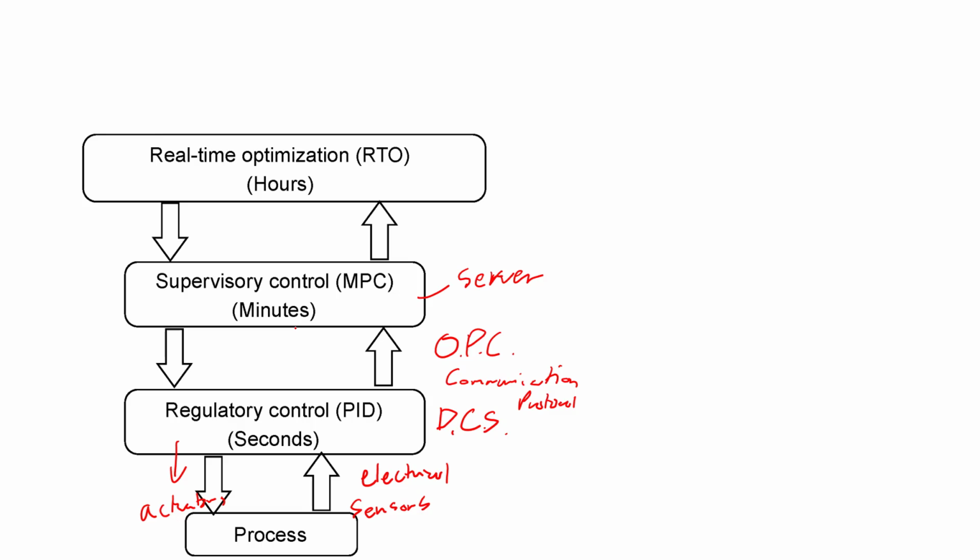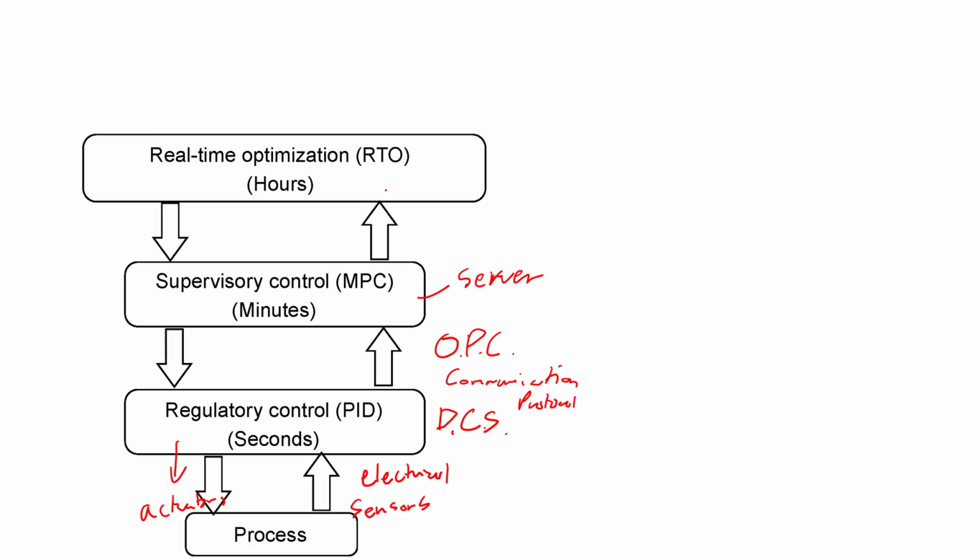Real-time optimization, or RTO, is where you're not quite as concerned with just control of the plant, but rather optimizing it. So you may have changing feedstock prices or changing product prices. You may have changing environmental conditions. The process itself may change over time with things like fouling in a heat exchanger. So real-time optimization can read in a lot of this information coming ultimately from your process. It's ultimately getting all this sensor information that's going up the chain. You're storing that in a database. You can build models here, and you're solving for what's my optimal operation under this particular set of circumstances.